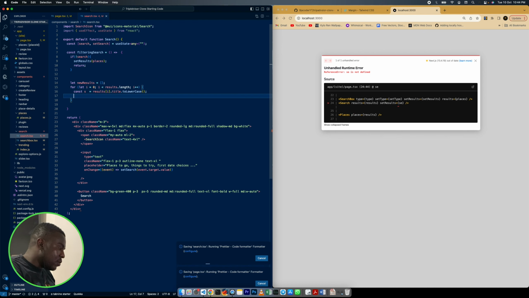Okay, so once we get that, we're going to say const check equals s.match(search.toLowerCase()). Here we're saying match this title that we're getting from our array with what the user searched, and we're putting everything in lowercase so that we don't have any issue with capital letters.